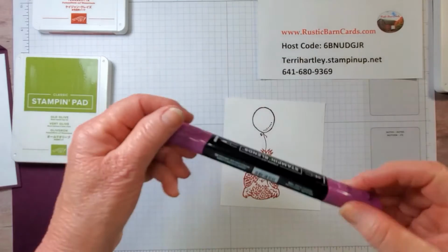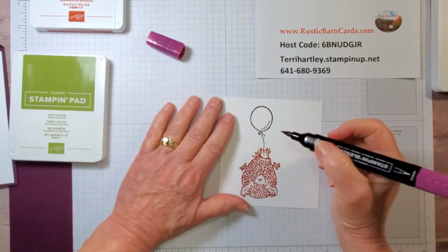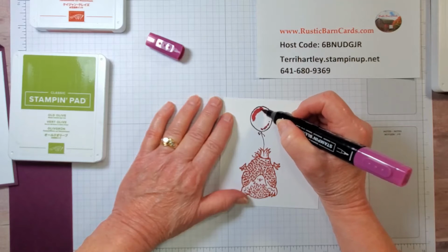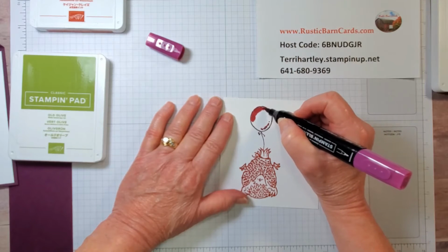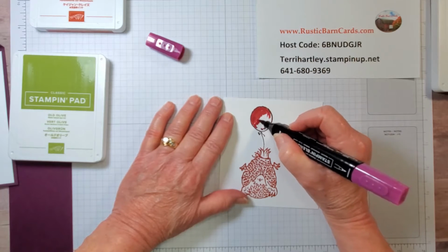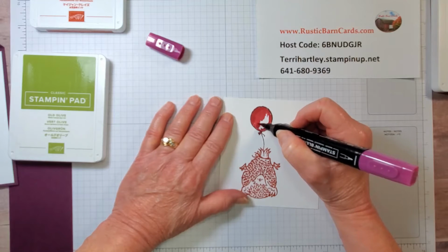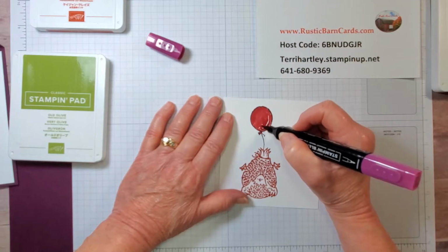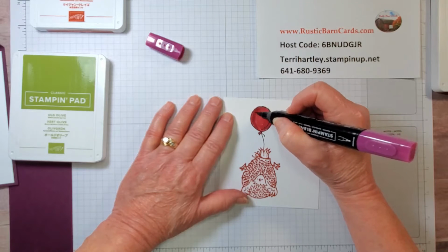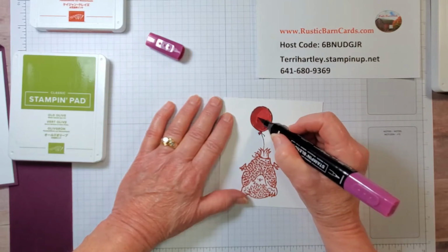Before I do that, I'm going to go ahead and bring in Blackberry Bliss. And this is the dark. And I'm going to go ahead and color the balloon with Blackberry Bliss. So we stamped the balloon in Blackberry Bliss. And I have one already cut out, so I'm just going to kind of hurriedly shade this in with our Stampin' Blends. And then I'm just going to go ahead and make it a little bit darker on one side to give it some shading.